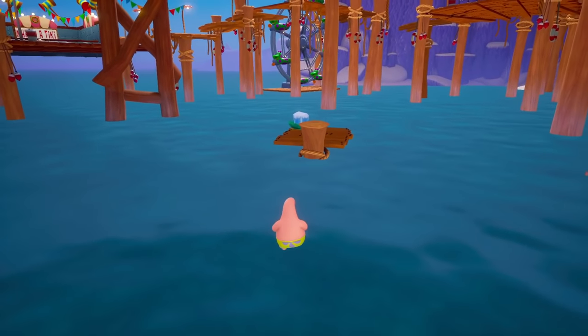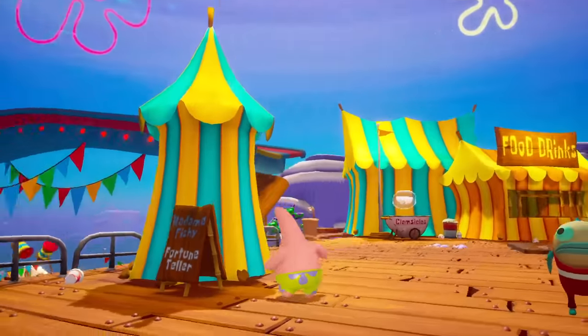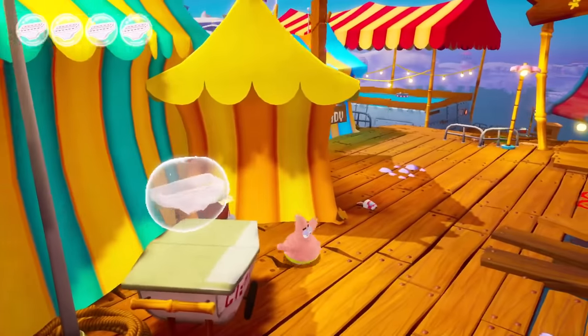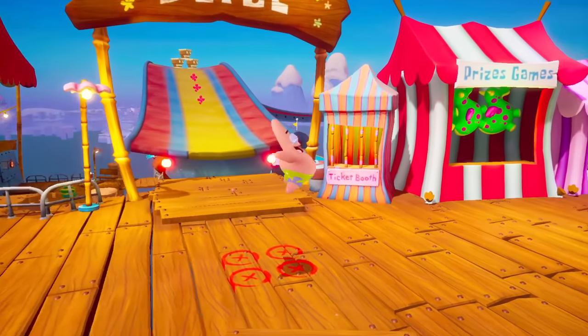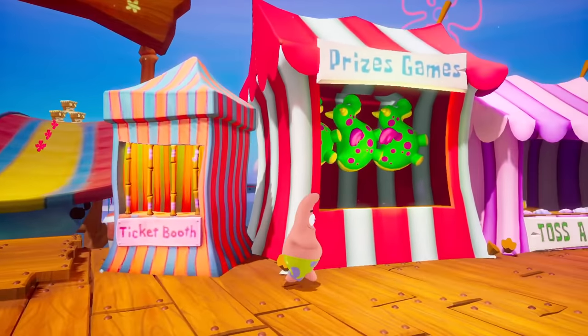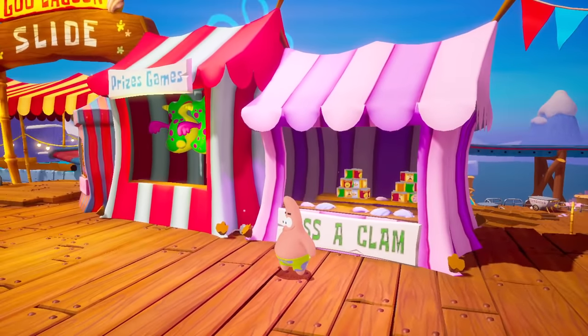What if we go down there? I don't know if we can make it. We didn't make it. Goo Lagoon, be careful to not fall at Goo Lagoon. Madam Fishy, fortune teller. Clamsicles over here. What else is going on here? Food, drinks, coral candy. Goo Lagoon slide. There's a slide. Wait. Ticket booth. Oh, there's another ticket booth over here. Prize games. We could win one of those fire-breathing dragons. Toss a clam.